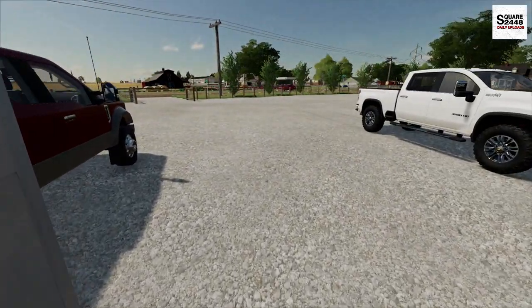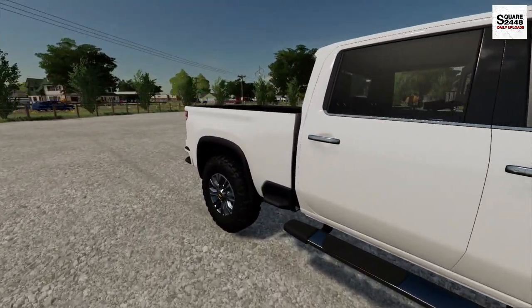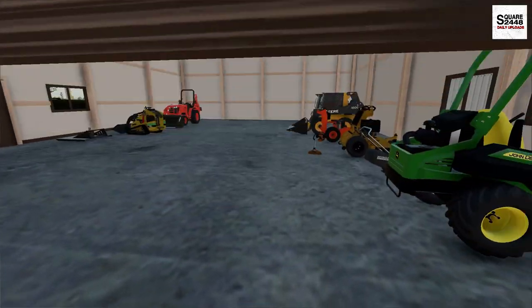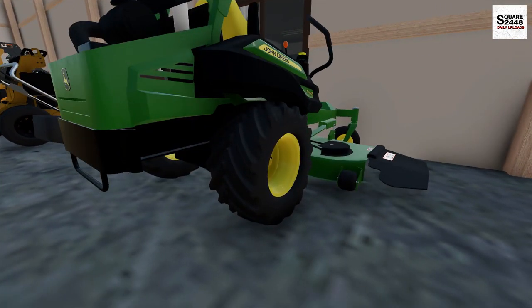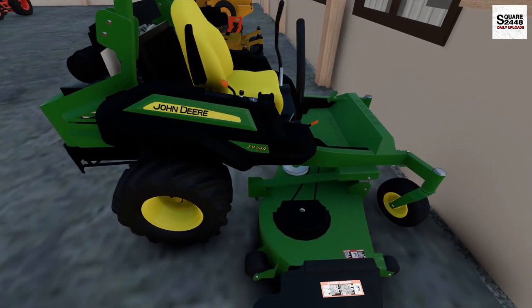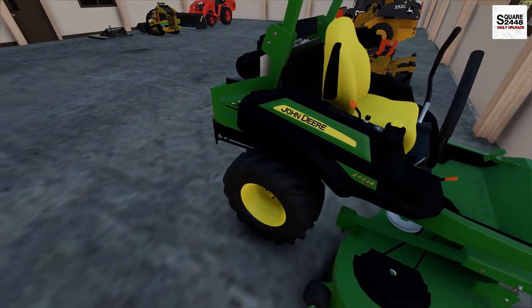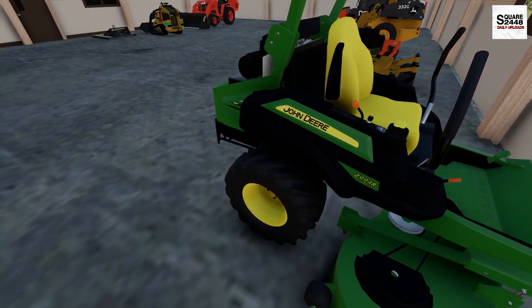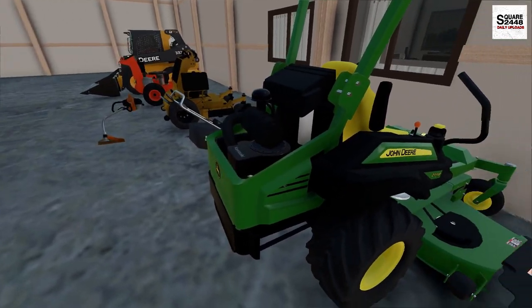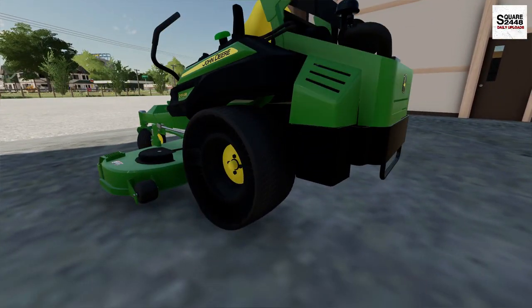I actually need to get the truck backed in here because I just got airless tires for the John Deere zero turn and we're going to be putting them on. Let's get the shop door opened up. Like I mentioned, we are first switching out the tires - we have agricultural tires, and although they're really good, I've noticed they end up tearing up the yard quite a bit. I bought airless tires that were on sale at the local deer dealer - I got about 15% off. About a half hour later, we've got the new airless tires on.